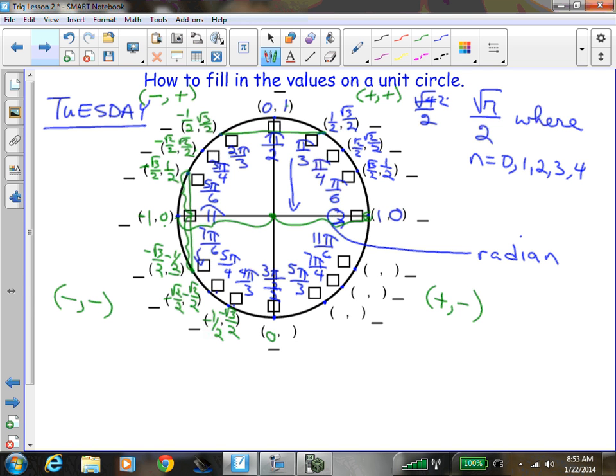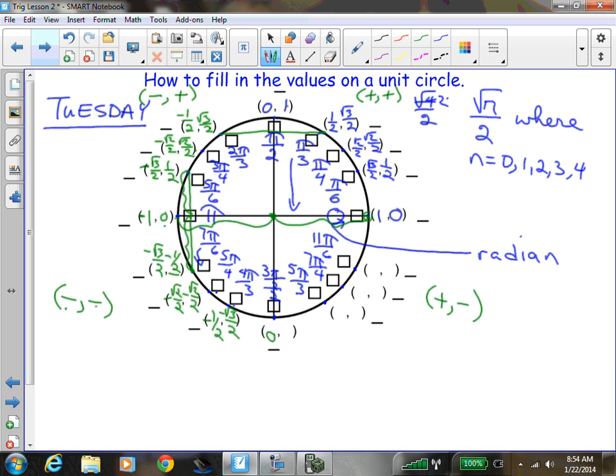How many of you think something like this? Because I know you've done this before, so when you're trying to think of how you're going to get it, you do associations. How many of you think every time you got a square root of 3 over 2, you always have a 1/2 with it? The only one where you have the same thing is when you got square root of 2 over 2, right? Okay, and so if you keep that in mind, and you can get either one of the x's or the y's to be right, you can get the other one by just remembering, if I've got a 1/2, I get a square root of 3 over 2, and then depending on the quadrant, I've got to get the signs right.